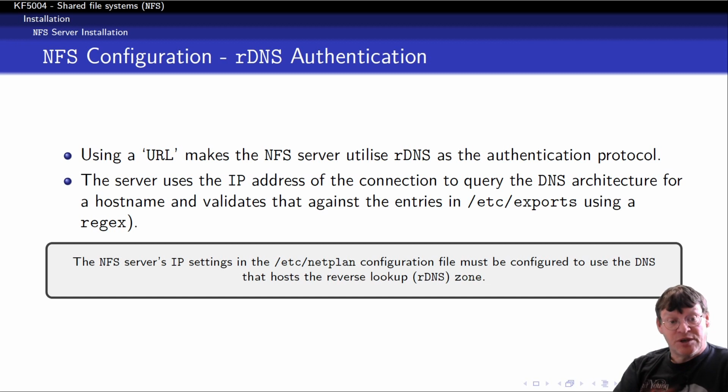However, it does give us a potential area where we could have a point of failure, because if the DNS service goes down, NFS will stop working. But that said, if the DNS service goes down, you've got quite a few problems anyway. So it's one of these ones where, yes, we try and keep them separated, but in this case, because we're going to use a service, we're going to actually link to it. So on the NFS server, when we set up its IP settings, we must make sure we set our DNS settings to point to the main server, the main DNS architecture.